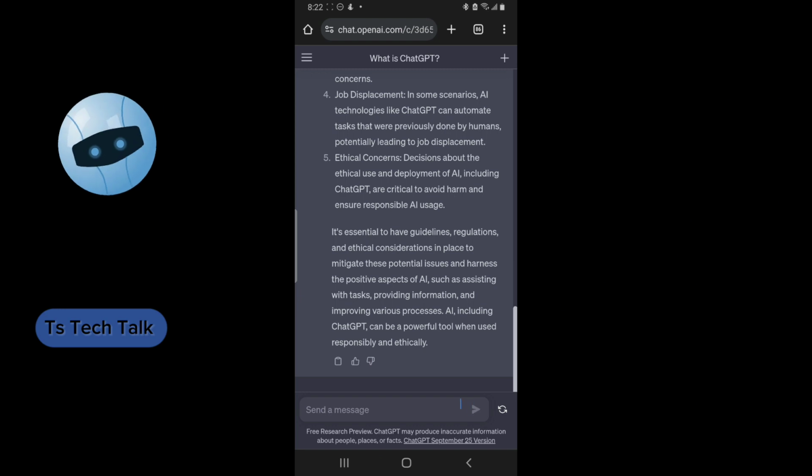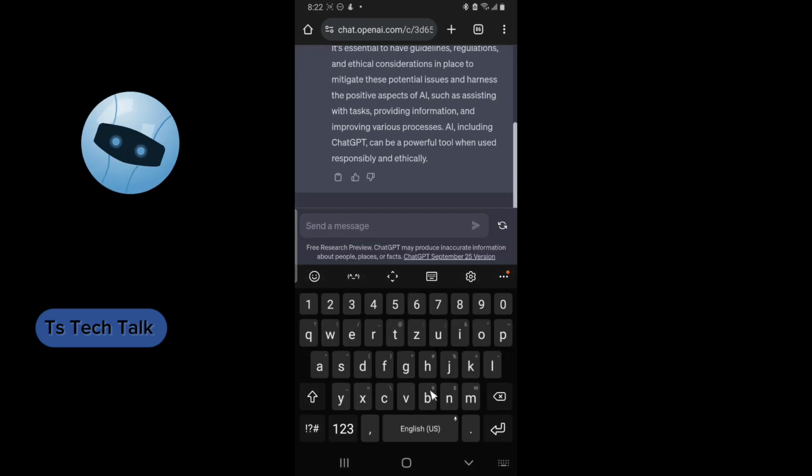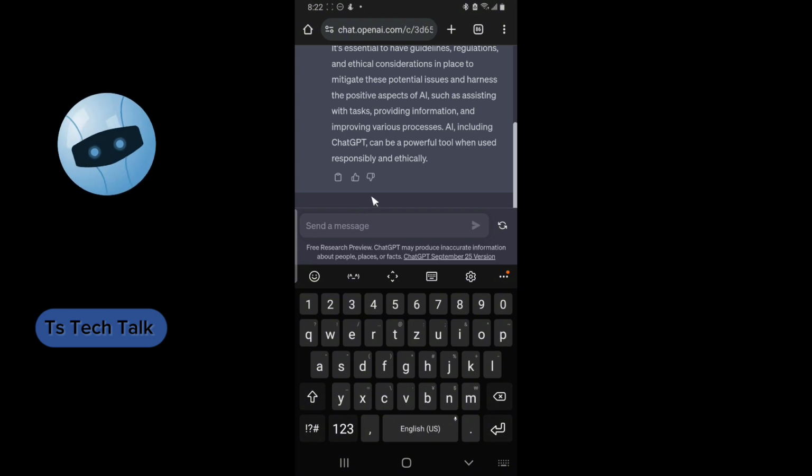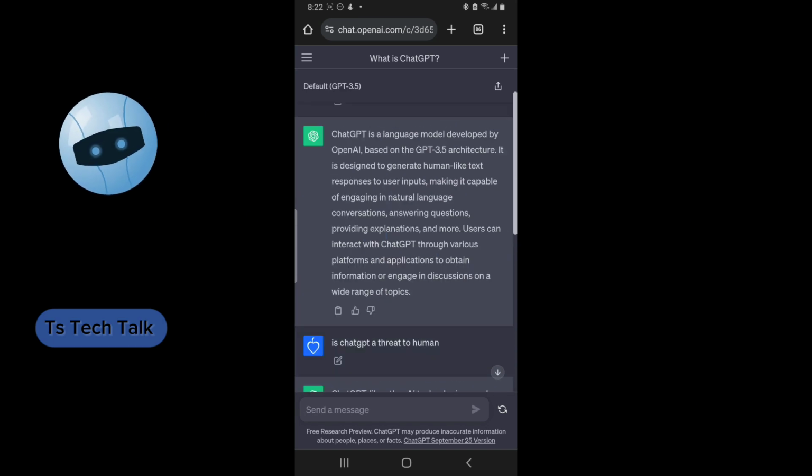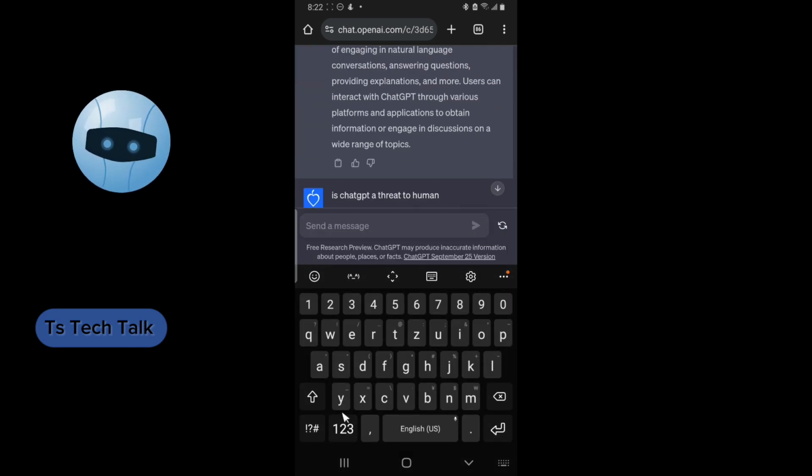Now, it's actually safe to ask any question on your ChatGPT, but guys, do not ask ChatGPT a different question in the same chat. For instance, I just asked it what ChatGPT is, right? Now, if I want to ask it to write a poem for me, write a kids poem, or write a blog post or an essay for me, this is not going to be wise, because ChatGPT is actually an AI and a bot.